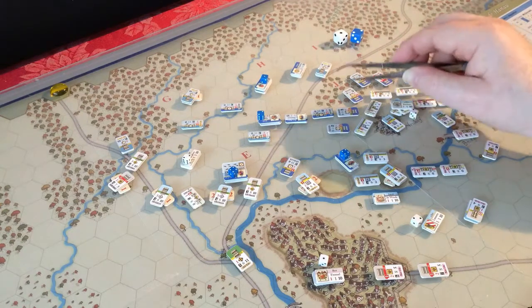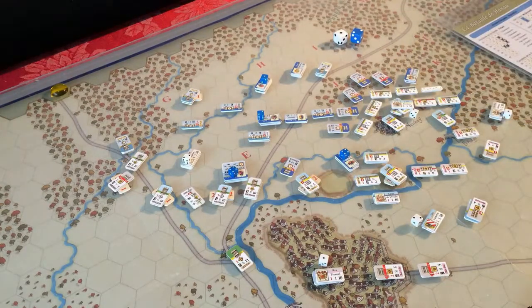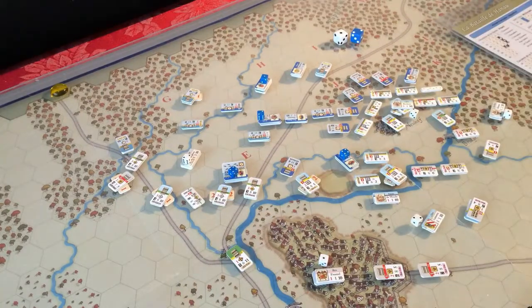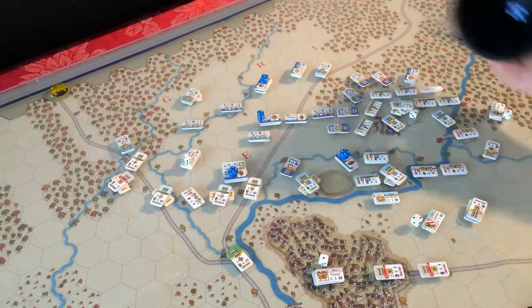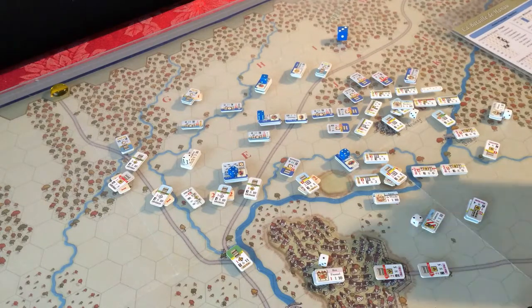5 by 5, 25. This unit number 23 has got 3 steps. 2 by 3 is 6. 4 6s, 24, they got 25, it's 4 to 1. Four to 1 with a 3, 0 D. Those guys are disordered.